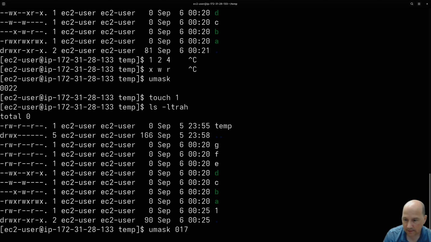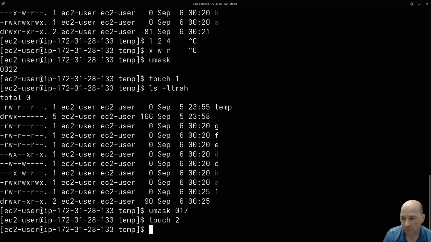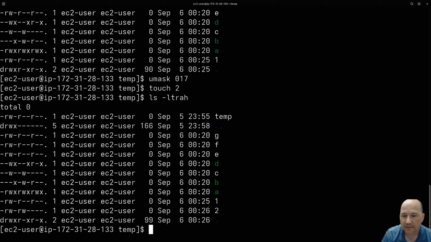So, I hit enter, and now if I touch 2, ls -ltrh, I can see that 2 didn't give me execute because it's not a folder. So it removed execute, but it would remove it out of a folder, and gave nothing here.